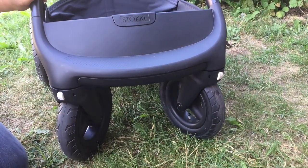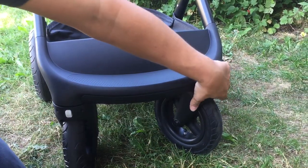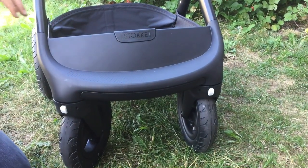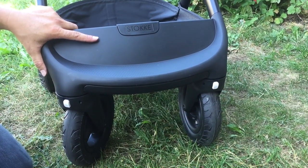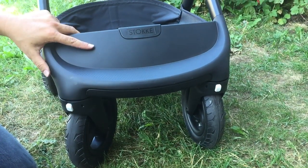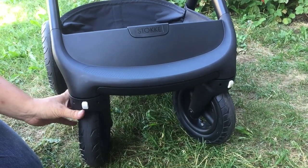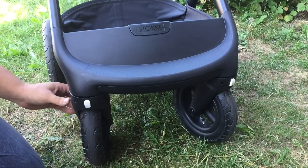This is a stock Trails chassis and today we're going to show you how to install the new front wheels. You may need to do this to an older stock Trails if you're having trouble with the front wheels wobbling or shimmering as you go a little bit too quickly, or they have a tendency to lock to the sides, or they just feel a little bit too weak in the connection.